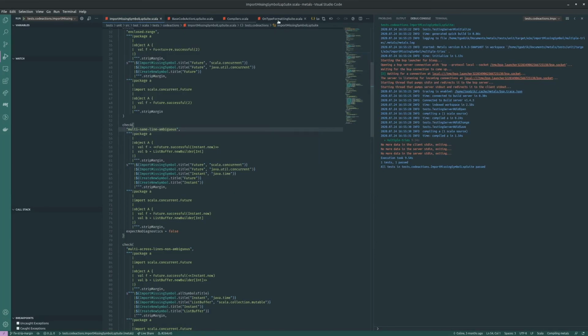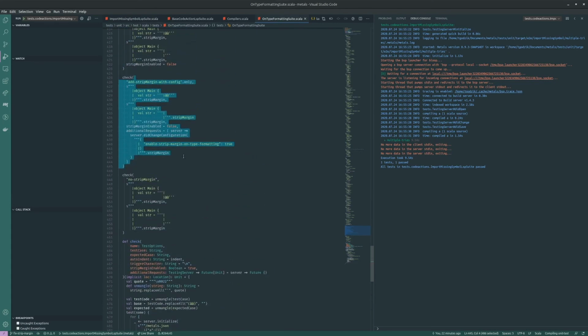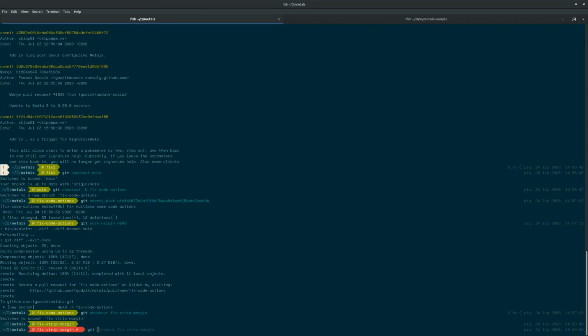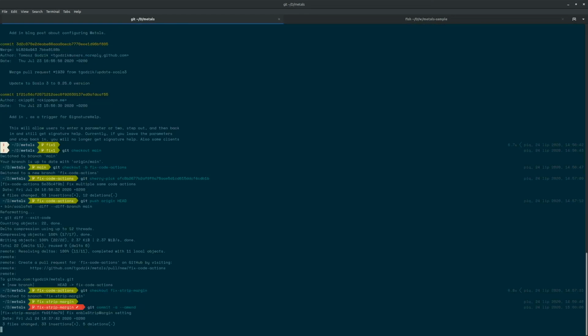That was in the on-type formatting suite, and that had the only. And we can just amend the commit because not that much is being changed. We usually try to keep a single logical change in one commit.